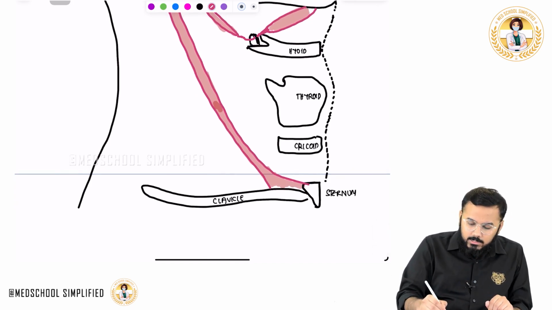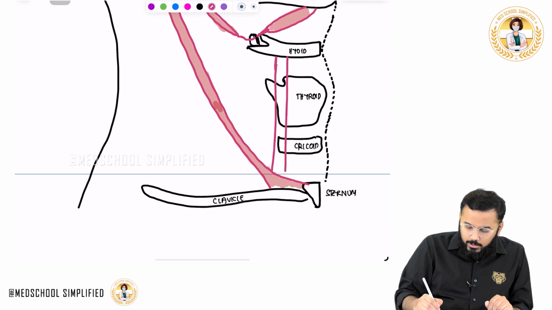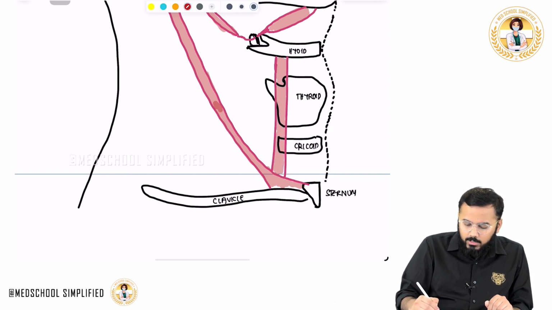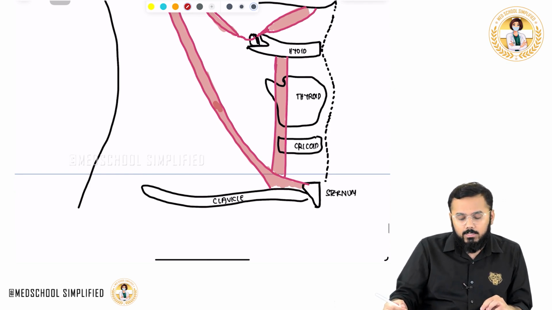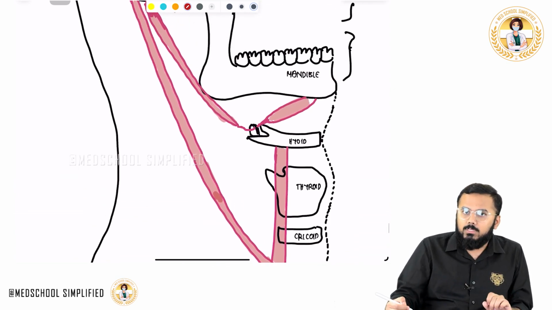After this digastric muscle, you have got the next muscle. This next muscle starts from the inferior surface of the hyoid and comes and attaches to the sternum here. So this particular muscle, starting from the inferior surface of the hyoid and coming all the way down here, is called your omohyoid muscle. What is the name of this muscle? The name of this muscle is omohyoid muscle.